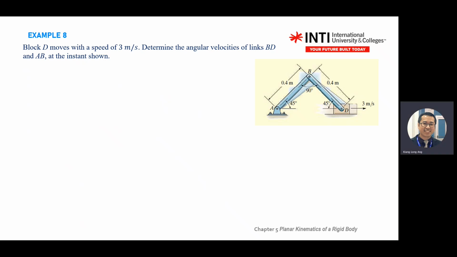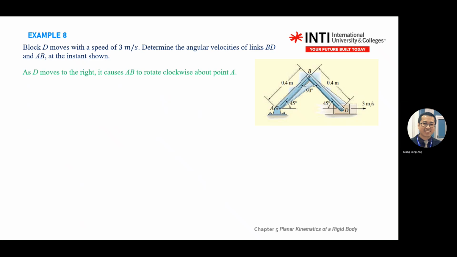This one will move like that, right? So B will move in what motion? Linear or circular? Circular motion. For circular motion, how do you draw the vector for B? Tangent to the curve, right? Okay. So coincidentally, this is 90 degrees. The vector B is along this axis. If this is not 90, then you will see a different location of your B. The angle of your vector will not be the same.